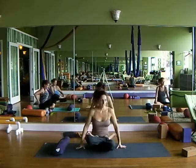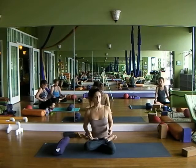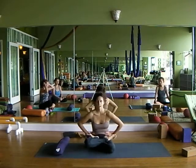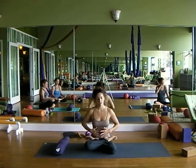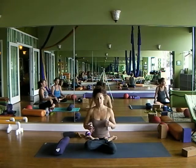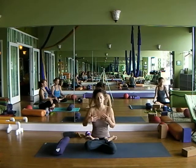Okay. Make sure you can easily extend your spine upright. You're not in a position where your hips are so tight that they're pushing you back. Right? Sit on something if that's the case. Okay. You're going to take that long, soft inhale, passive inhalation, letting atmospheric pressure push air in your lungs, ribs inflate, hold at the top.